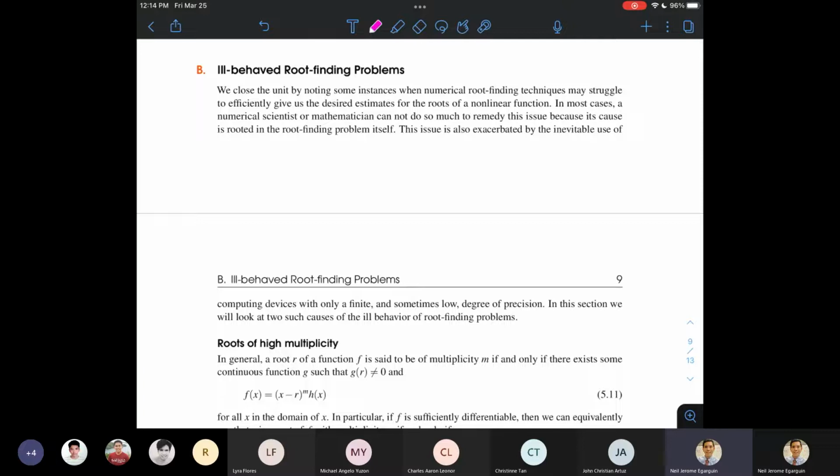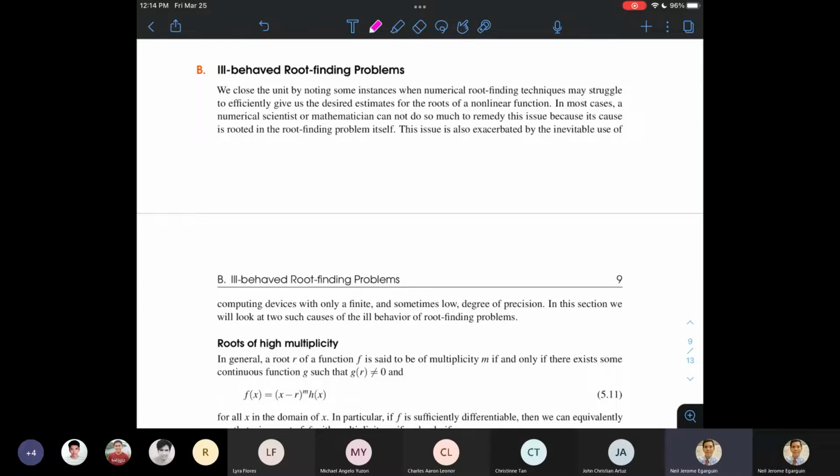So titingnan natin kailan to nangyari, or at least some of the instances, yung mga elementary instances na nahihirapan talaga yung mga methods natin na i-solve itong mga problems na to because the problems are ill-behaved. Alright? And medyo kapag ka ill-behaved na yung problem, the fact that we are doing the calculations in a finite machine exacerbates the problem. Mas sumalaki yung problema or nadadagdagan siya.